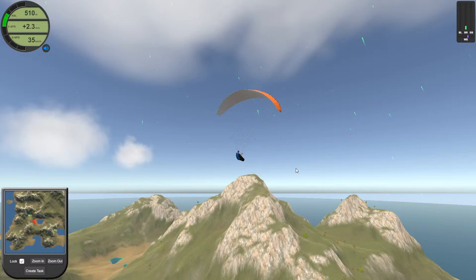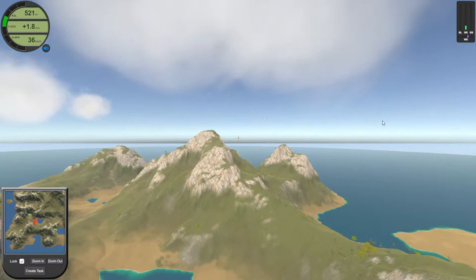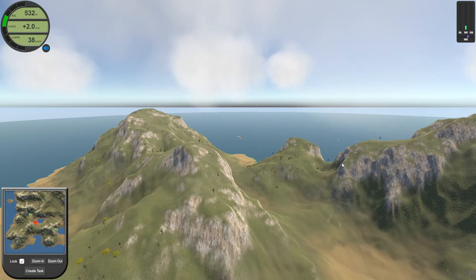The area of lift is huge compared to normal. It's because we're underneath this little cloud. This not so little cloud. This is so cool. How are there not more people playing this? Look at this. Look at it.